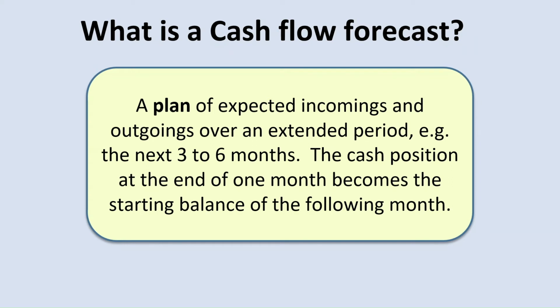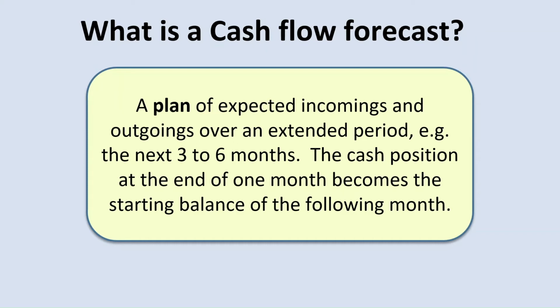So what is a cash flow forecast? Well, a cash flow forecast is a plan of expected incomings and outgoings over an extended period, e.g., it might be the next 3 to 6 months, for example. The cash position at the end of one month becomes the starting balance of the following month.